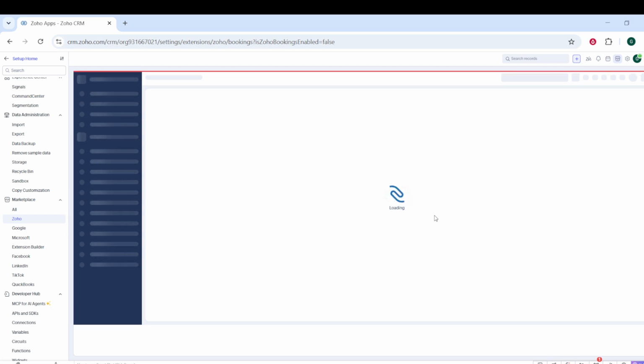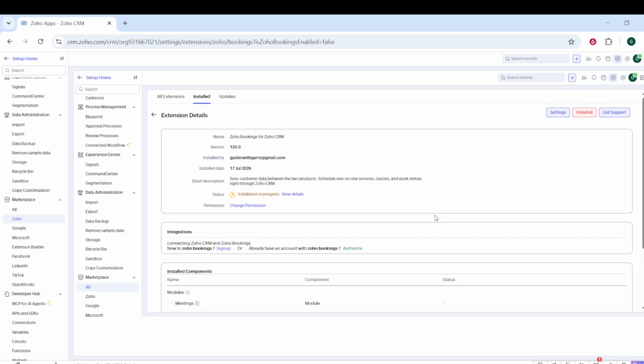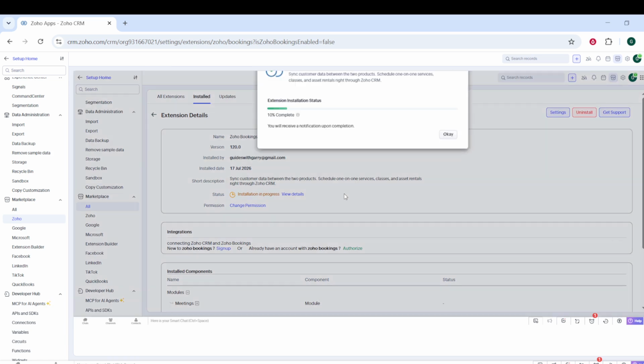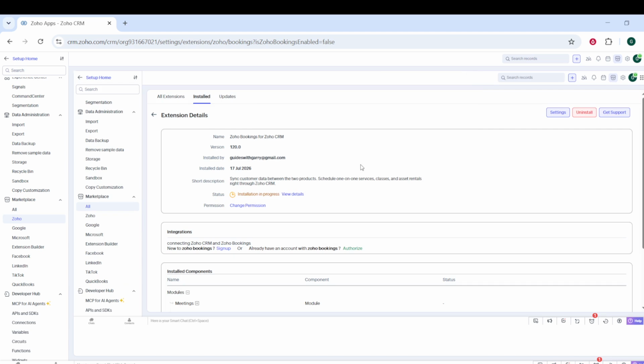With the installation confirmed, you will then click Authorize at the top. This authorization step allows Zoho CRM to connect to Zoho Bookings so that appointment data can flow between the two systems. After you authorize, the screen will redirect you to the Settings area. Take a moment to review that you are now inside the integration configuration page, since the next steps depend on being in the correct place.